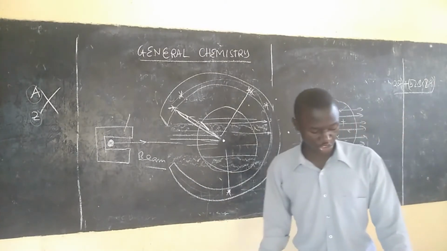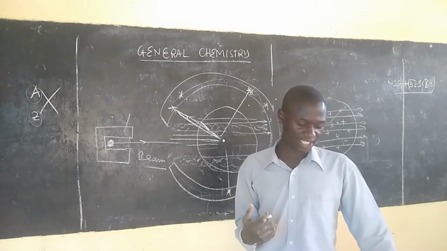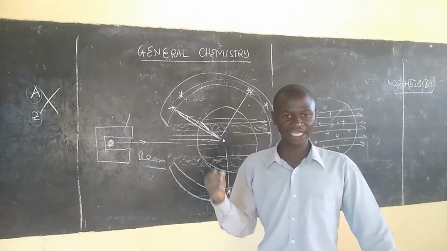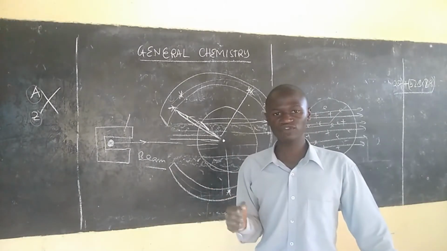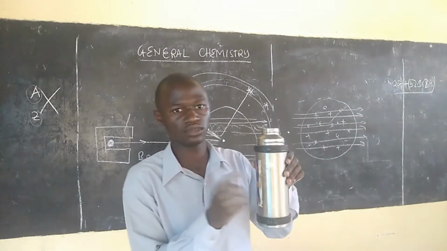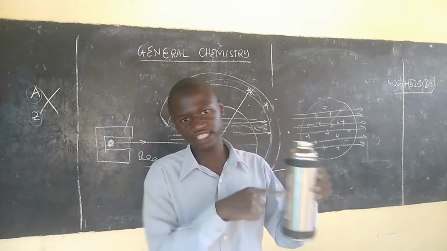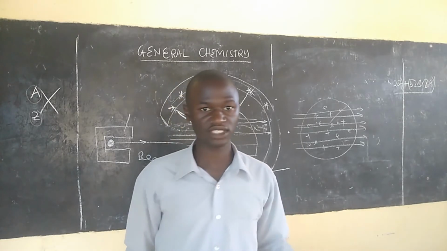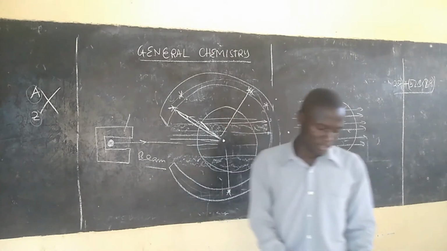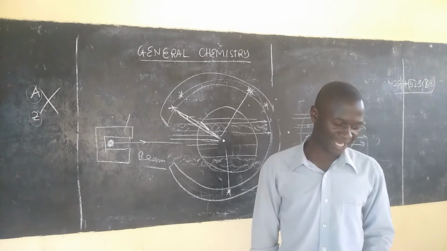The fourth observation is that the rebound of alpha particle on hitting the gold foil shows that there is a center of mass which is very dense. Sio tu positive, ni positive lakini pia ni very dense. Very dense maana kitu kikiwa kigumu, it's not easier for the particles to pass through it. Lakini things, it is simple, maana it is very easier to pass through it. So hiyo ilimpelekea Rutherford kupostulate au kuwa na ideas.